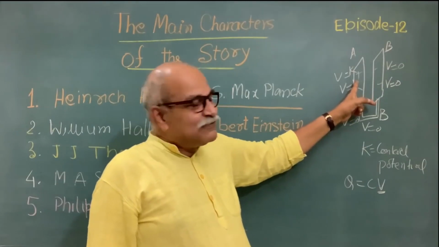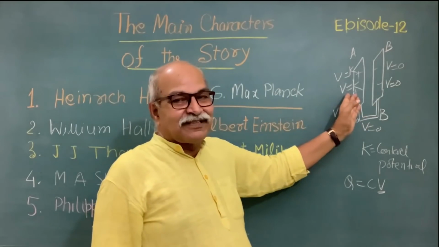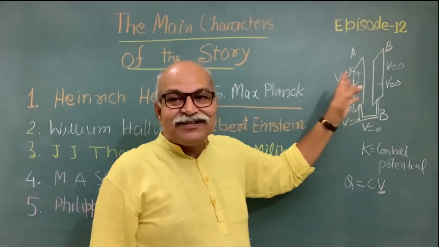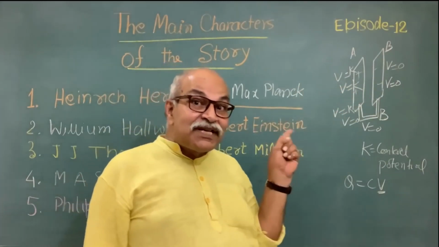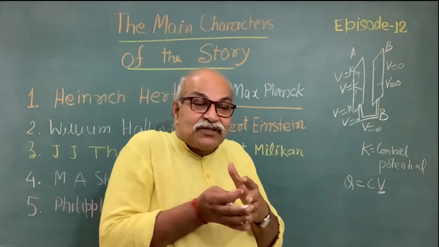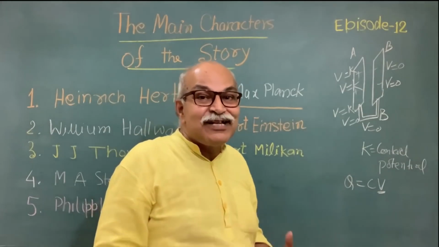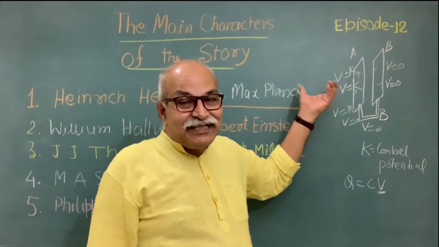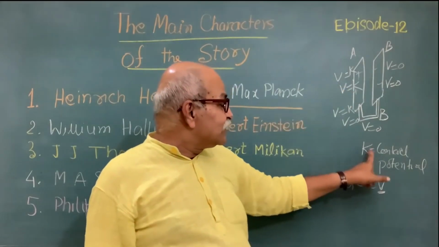Okay? If more charge is coming here, it means some charge is flowing from here. And if it is flowing from here, it is flowing from here. So in this circuit, there will be a current. Now if you can measure that current, and then relate how much I am changing the separation and how much current is being produced, and therefore how much charge is going in a certain time interval, from those things you can calculate this contact potential.